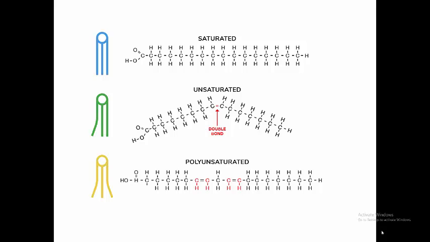Now, if you will notice, the saturated fatty acid chain forms a straight line. In other words, it's very rigid, right? And if you look at the others where there are points of unsaturation, they are more flexible. Look at the middle one. For lack of a more clinical term, it's very bendy, right? So you can see that there's flexibility there. The bottom one is similarly flexible. Where those spaces are, it could bend.